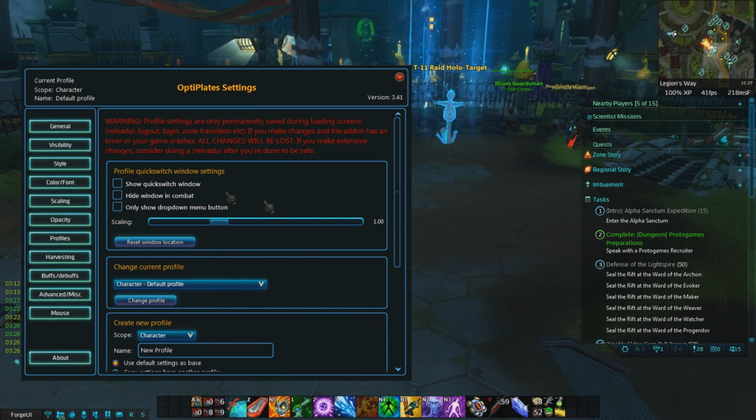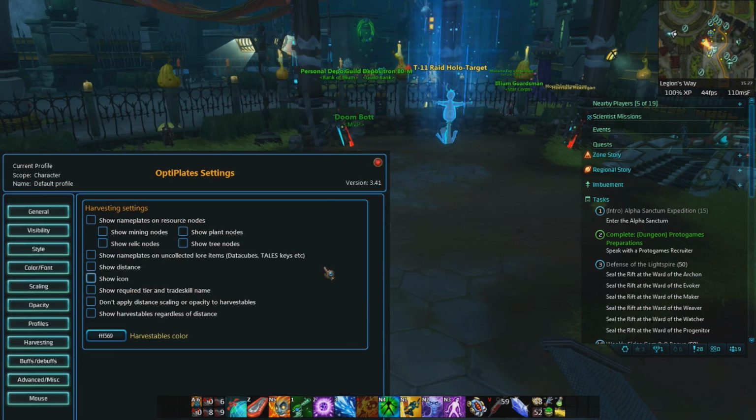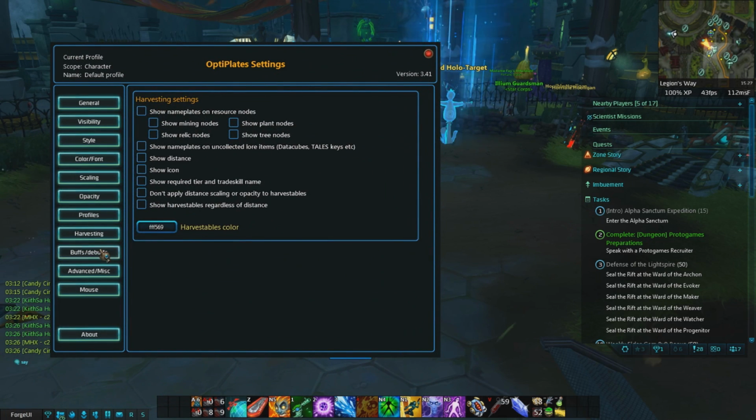Profiles we can skip. You don't need to worry about that. Harvesting, you want everything off. You don't want harvesting nodes all over the place. It gets cluttered and it just becomes a huge pain. You can see on your mini map where your harvest nodes are, so you really don't need that.